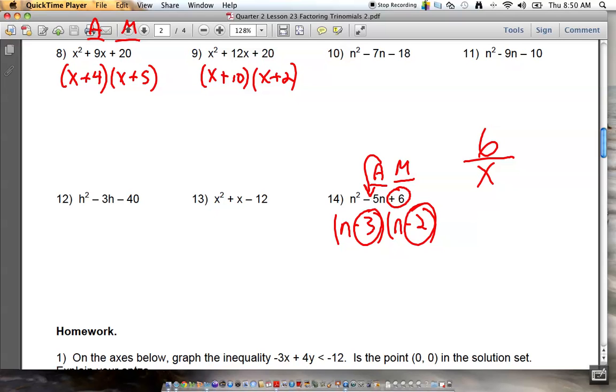So what factors did you come across in that table that multiply out to negative 18 and add up to negative 7? Ivy? Negative 9. That's right. So therefore, I'm going to get n minus 9 times n plus 2. And even when I use a calculator, I do a quick mental check. n times n is n squared. n times 2 is 2n. Minus 9n adds up to negative 7n minus 18. Okay, so now, using whatever technique you want and talking to people around you if you wish, do the next three.